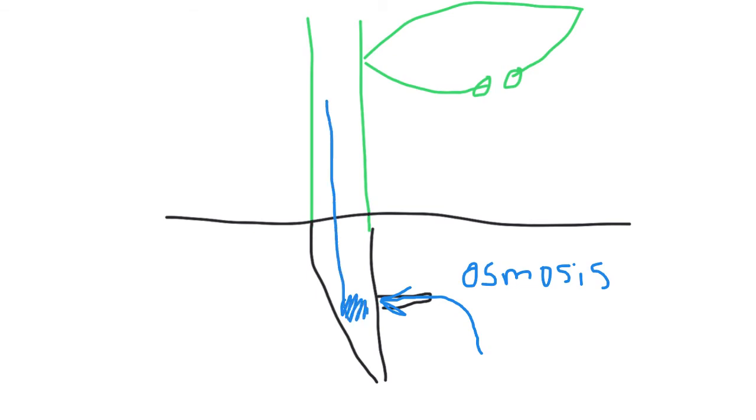If we go and draw it out, okay, here's my bad image. So we have our shoots above the soil, our roots below the soil, our leaf. There's probably going to be more than one. And it all starts in the soil. And water is going to enter the root hair by osmosis. You're going to get some water gathering in our xylem. Here, I'll just go ahead and draw our xylem. And that's going to cause root pressure.